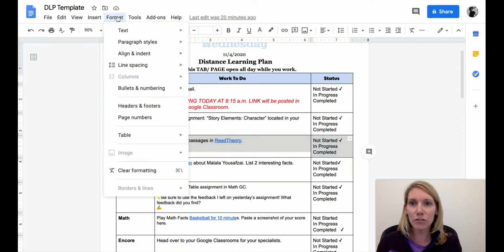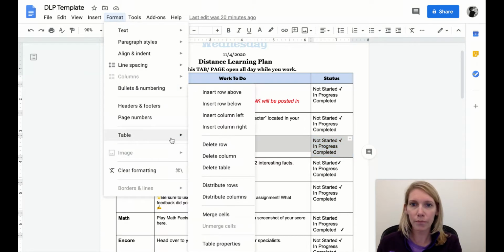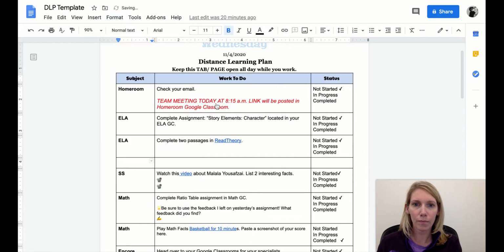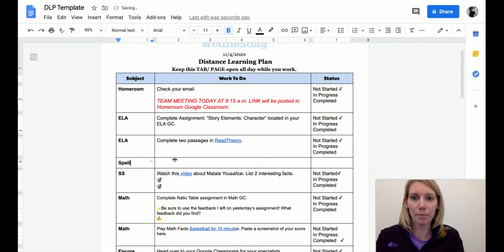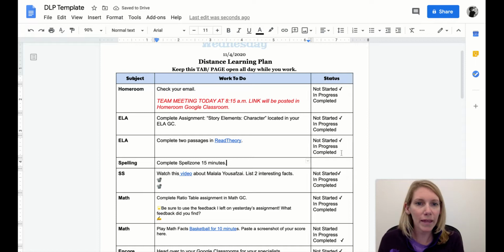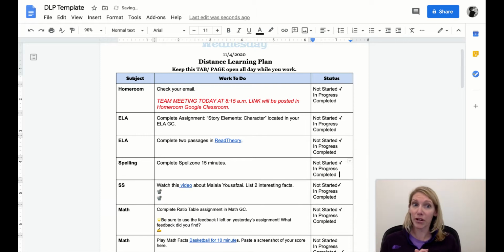I will insert a row, and I will add that assignment. All right, so complete Spell Zone, 15 minutes. And then I will just copy and paste this. And the beauty is they can't see each other's. So they have no idea that they have a little bit more work than their classmates.